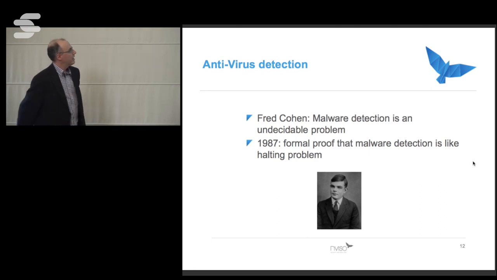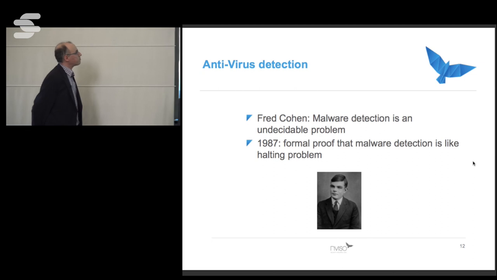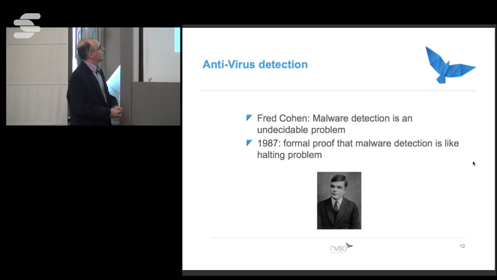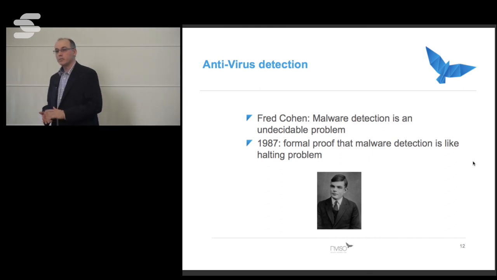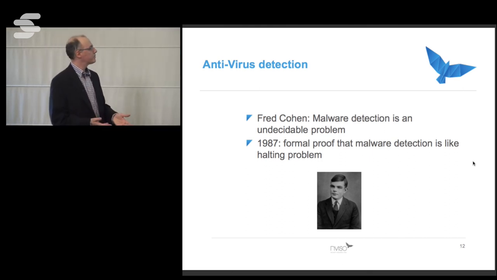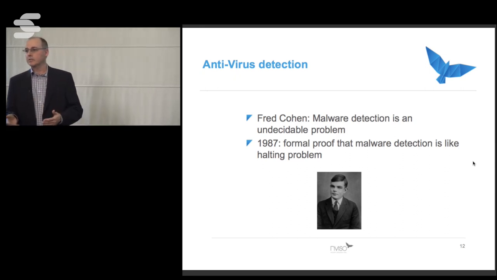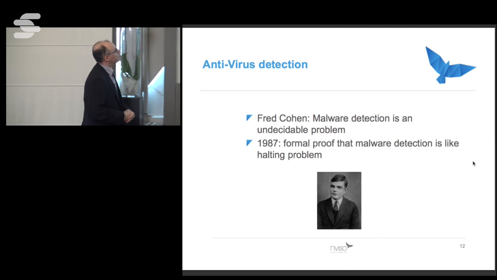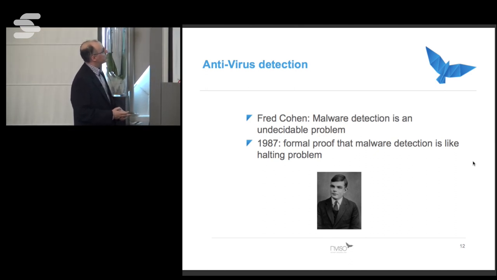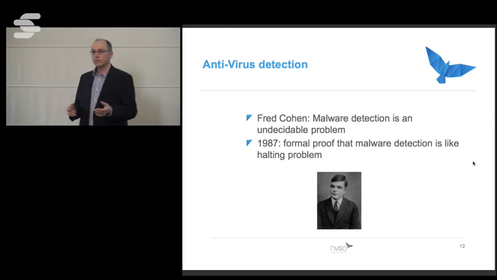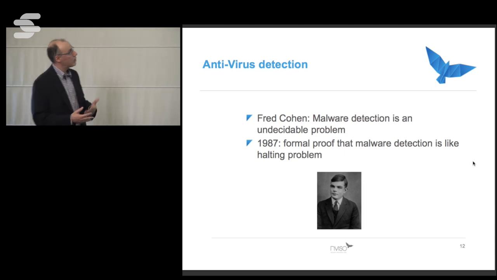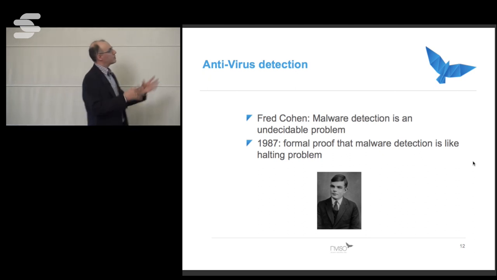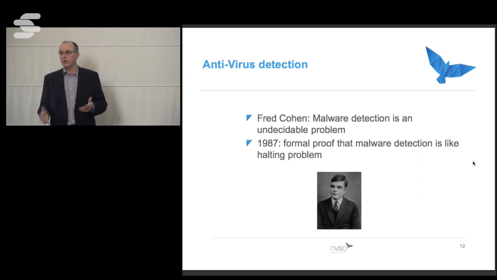And also because we are here in a university setting, I wanted to touch on this. You know about the halting problem, the stop problem, and that it's not possible to write a program that can decide if another program will stop or not. That's the halting problem. Now, Fred Cohen, who is a malware researcher, and in those days we didn't speak about malware, we spoke about viruses. So he's actually talking about viruses, but I paraphrased him and I'm talking about malware. Viruses are just a subset of malware. Viruses try to replicate, while not all malware tries to replicate.